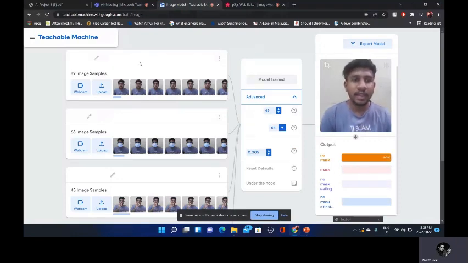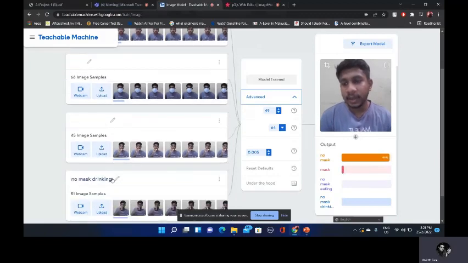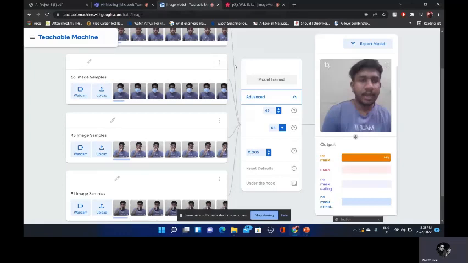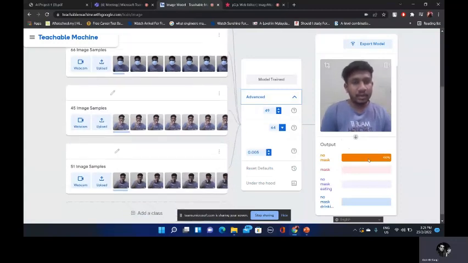Teachable Machine is where we added our data to train the model. There are 4 classes of datasets: no mask, mask, no mask eating, and no mask drinking. After all this data is put into this black box, it will train the model. There are some hyperparameters that we set here, and the reasons for them were explained in the previous slides. This will show the output after it's been trained. Right now we're at 100%, and we can export this model to P5.js to create a user interface.